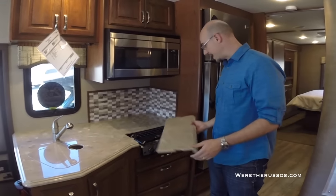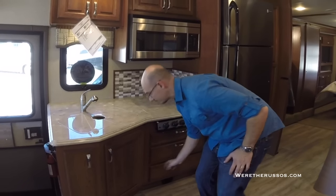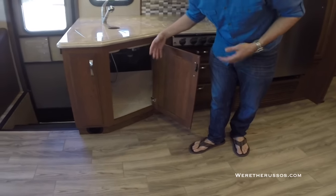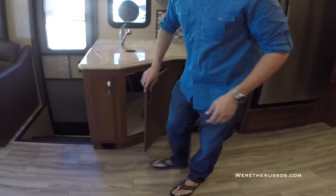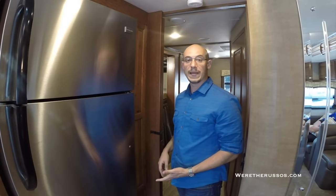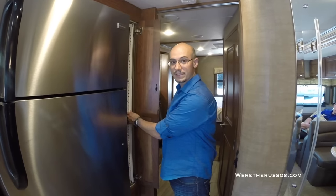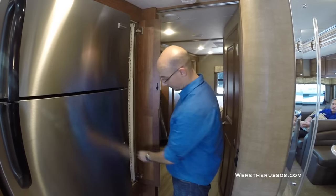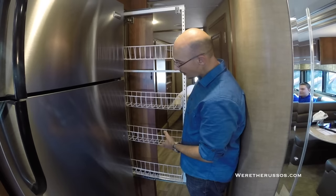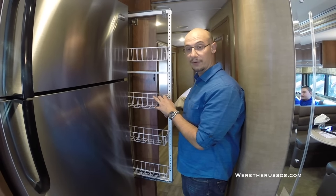There is a three-burner gas stove, lots of drawer space, and a big area underneath the sink — nice because you can fit a garbage can or something and get that stuff out of the way. There is a pantry alongside the fridge with a locking mechanism, so when you're driving around with heavy stuff in here, it's not going to slide out on you. It comes out nice. There's not a ton of room but the shelves do adjust — you can bring them up and down for tall or short things. This actually looks like it would be perfect to hold a couple bottles of wine, and it's steel so it's going to be strong enough.